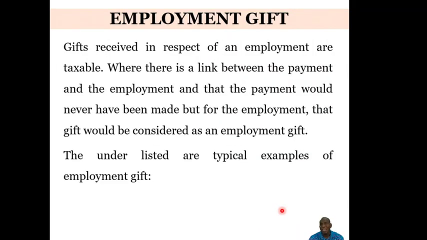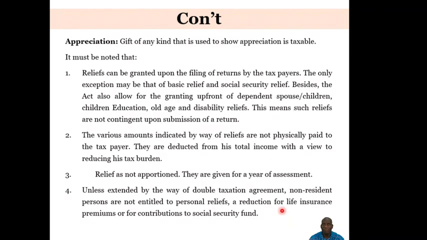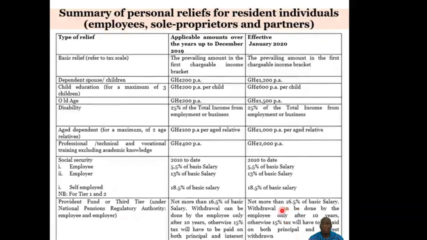I told you that if by virtue of your employment you receive a gift, okay, that gift will be added to your employment income and taxed. If the gift is in kind, not in cash, it will be on the kind side. But if the gift is in cash, it will be under the cash side of your solution. So examples are tips, awards, appreciations, and all that.